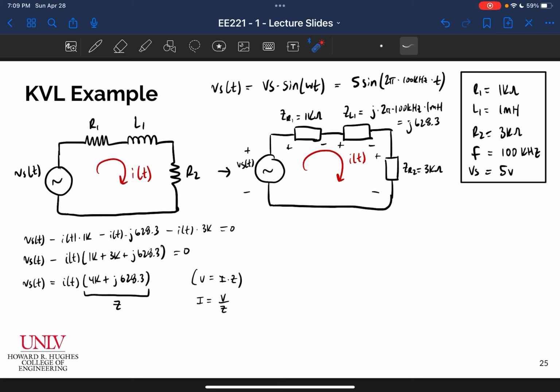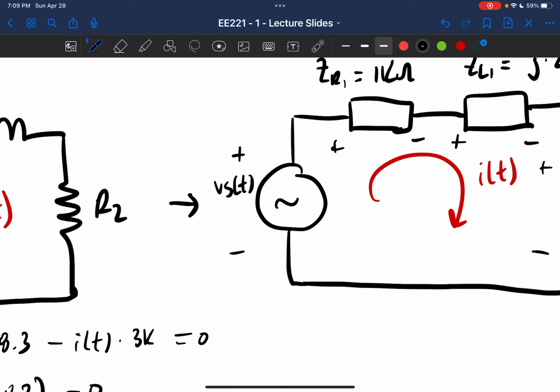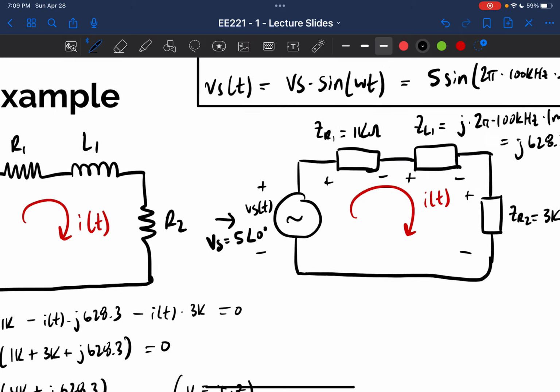If you remember from what I showed previously when we talked about phasors, we can write time domain expressions like this one as phasors, because we know that the frequency in our circuit isn't going to change. The only things we care about are the magnitude and the phase, which I have as 0 here. It would be written as plus 0, but I don't have it written. So I can rewrite my Vs of t as big Vs, a bold capital Vs like they do in the book. It's going to be 5 angle 0, where 5 represents my amplitude of the sine wave and 0 represents my phase.